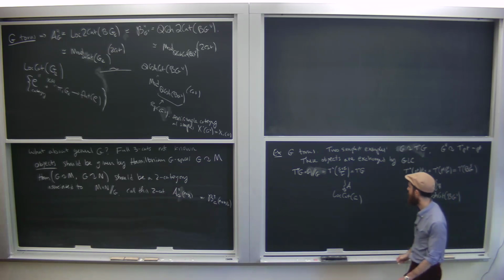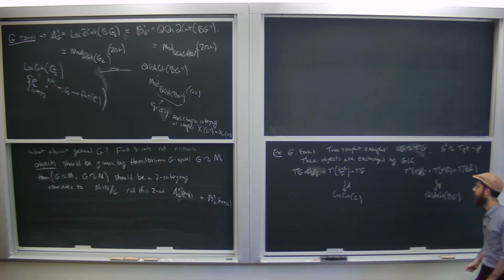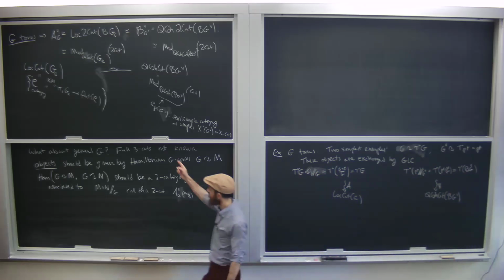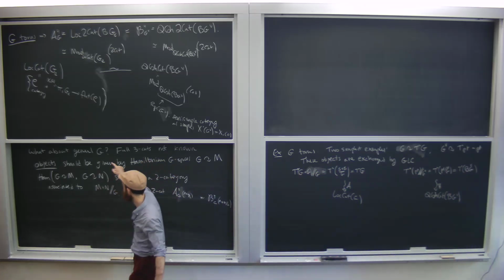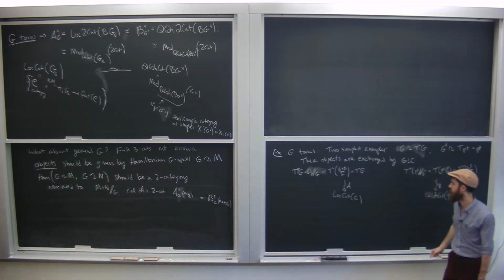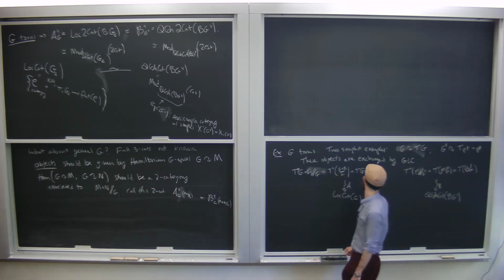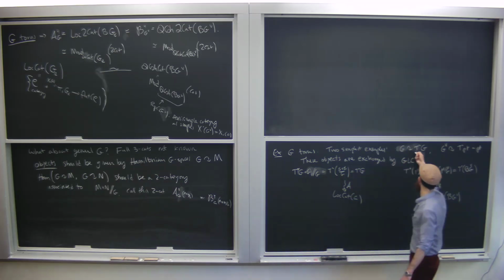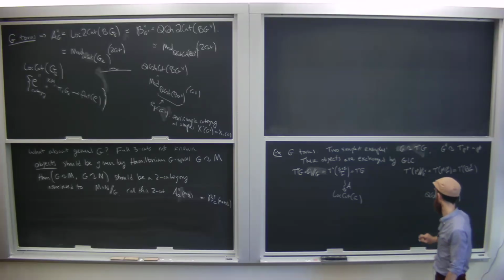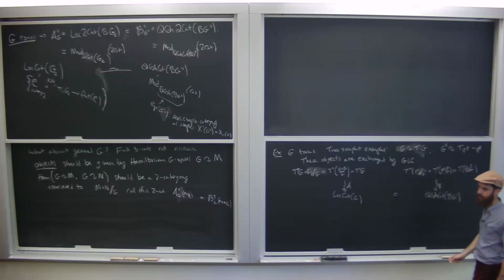So this did match up with what I was saying before, that each of these 3 categories had a single generator. And now I'm telling you in these terms what that generator was. That generator was the Hamiltonian G space of respectively either T star G or a point. And this was the equivalence I sketched before.